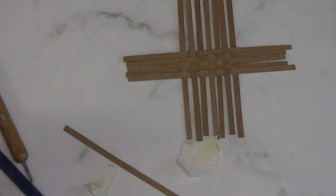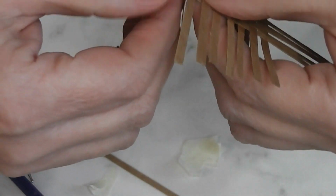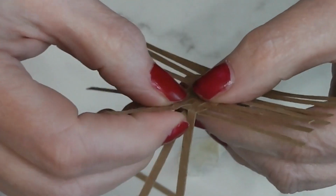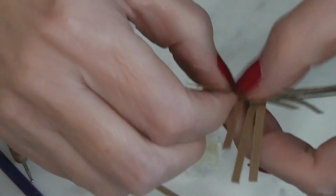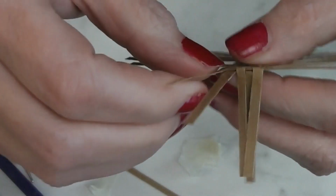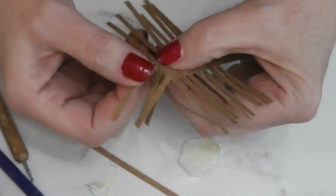All right, now that the glue has had time to get completely dry, we are going to do some pre-bending. We're going to bend this up so that these bend completely even with that end. And we're going to do the same thing on all four sides. And if you glued some together, that's okay. They'll come apart. It's just little tiny edges. Kind of use your fingernail underneath to support the ones that maybe don't want to bend up exactly where you want them to.